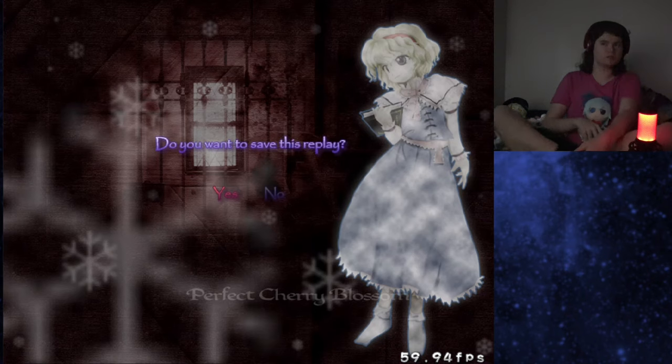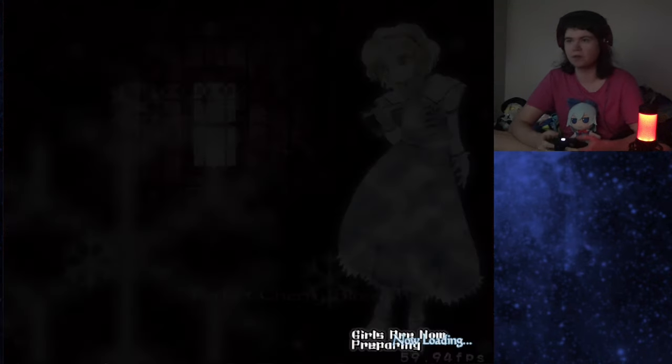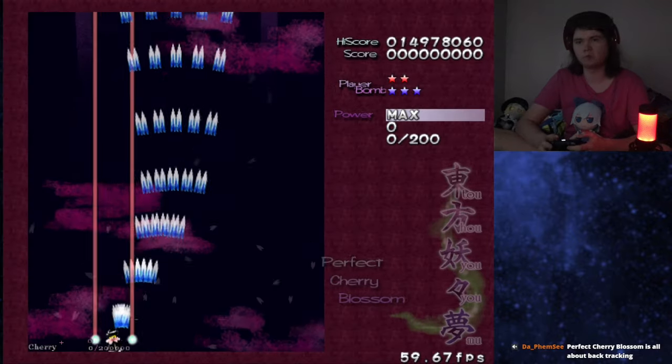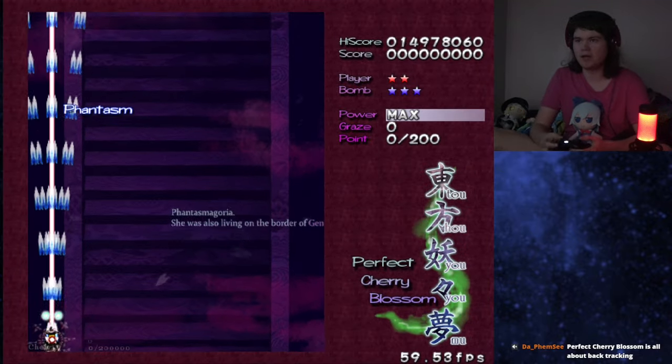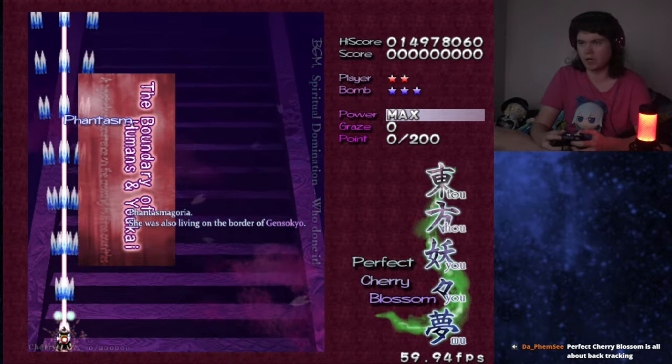Oh, I was kicking ass until that point. Come on. You have to get 50 spell cards to even unlock this stage. That's the crazy part. No, I'm not doing that. I'll at least try and beat this Phantasm stage legit, and then I'll just warp to Yukari, you know?